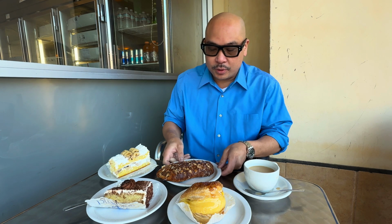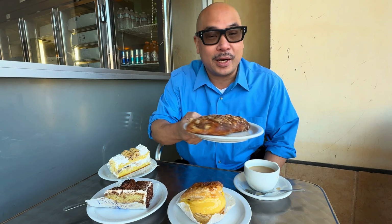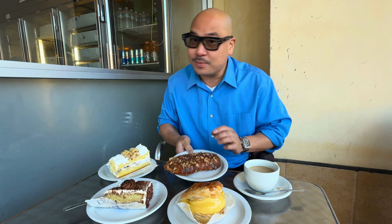It's really difficult when you're inside of Dianda's to choose which kind of dessert you're gonna have because there are just so many good desserts to choose from. But I thought I would choose the bear claw because I did have the bear claw here a few years back, and I thought it was an excellent version of it. And you know, the bear claw is a dessert that started, of course, in Denmark. It's a Danish pastry, but the first time the word bear claw was used was back in 1914 in a German bakery in Sacramento on K Street. So since then, the word bear claw has been used throughout every bakery that makes this pastry, and Dianda's makes an excellent version of it.